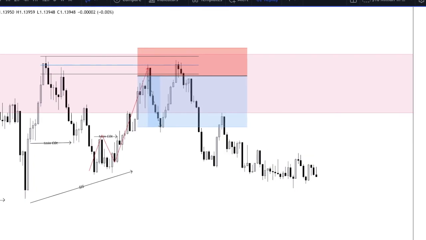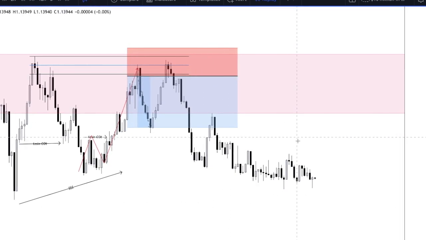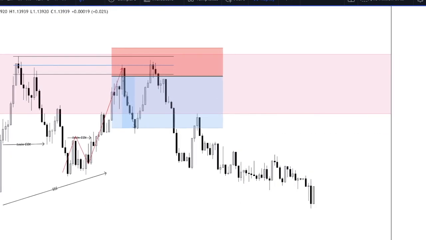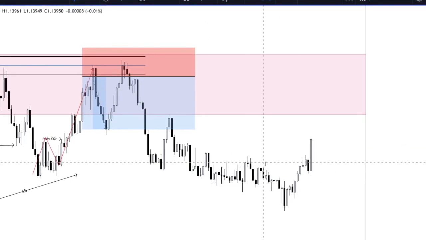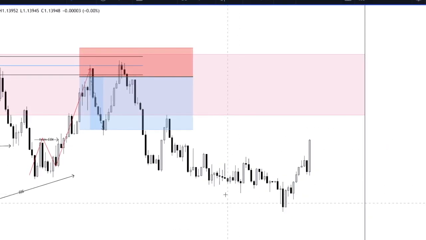And I think we're about to roll over. We might come up and respect this one here, actually. We'll see what happens. But when it's doing this, sometimes you're better off just ordering the back of the range, because you can take multiple losses. All right, so it's popping up now.